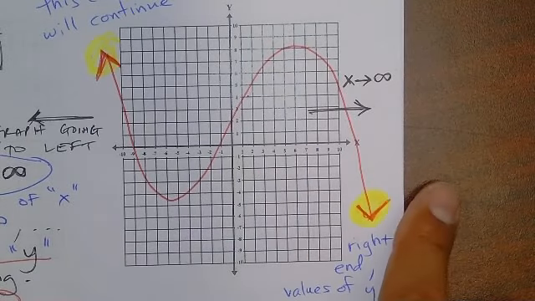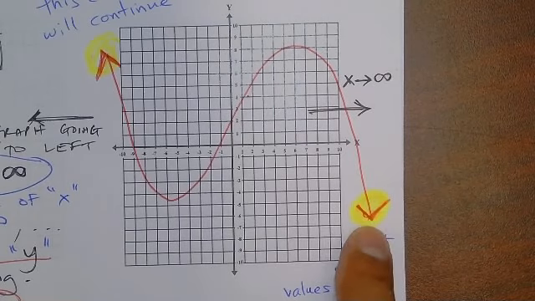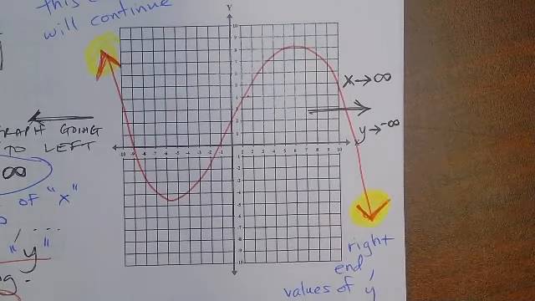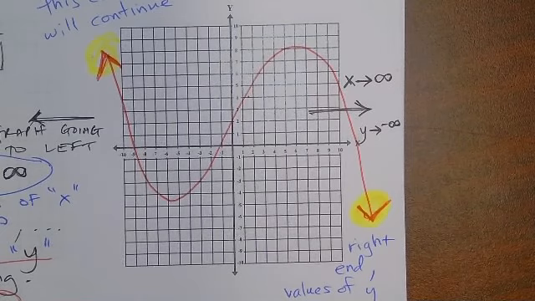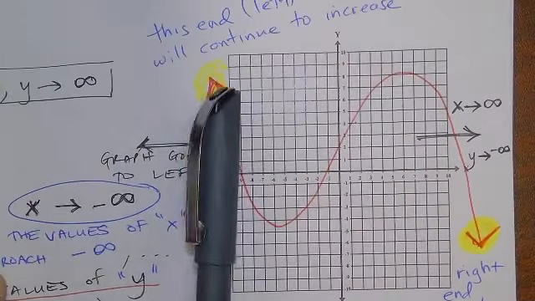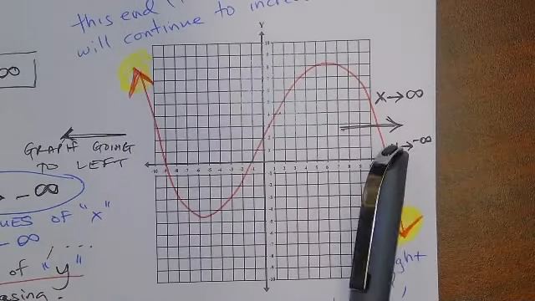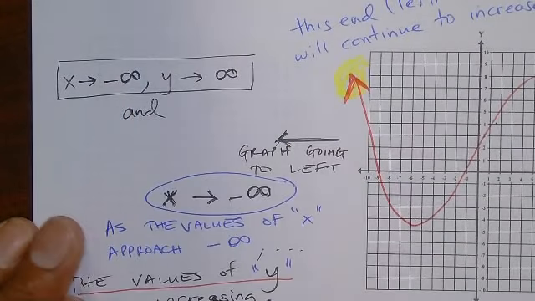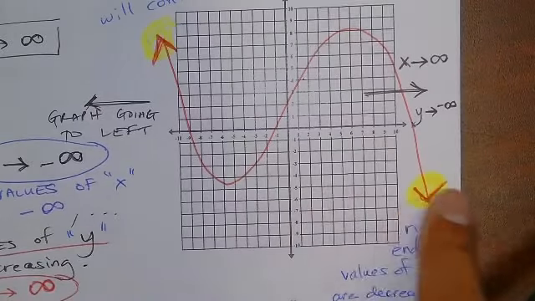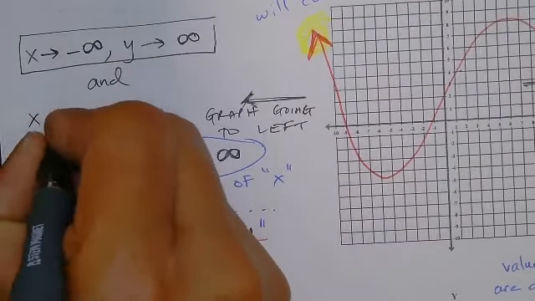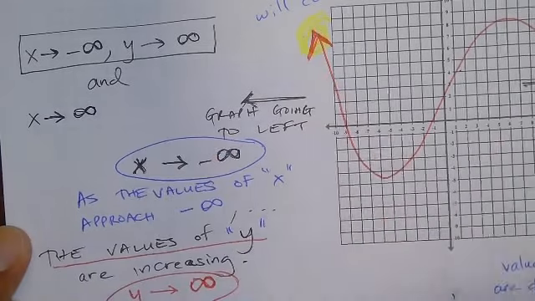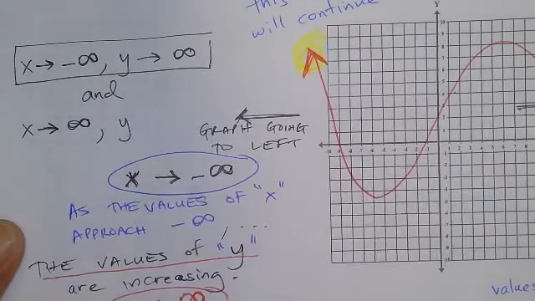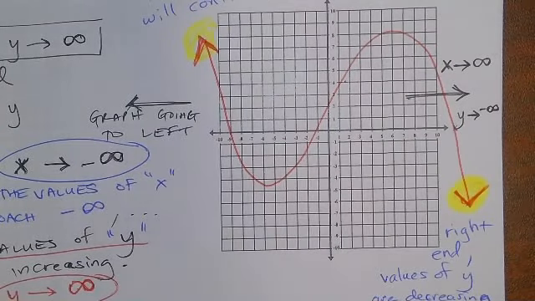Right, we already talked about, if I look at this side, that means as the values of x go to positive infinity to the right, what is the behavior? What is going on with this graph? For the values of y, approaching what? Negative infinity. So you're going to have to make two observations. One of them for this end on the left and one of them for this end on the right. So how would you write this one? Well, let's just write it over here, because on the assignment it'll have this one, then it'll have the word and it'll have the other one. And again, how do we write this one on the right side? Well, as x approaches what? Positive infinity, because the x values are positive to the right. As x, if I look that way to the right, what are the values of y doing?